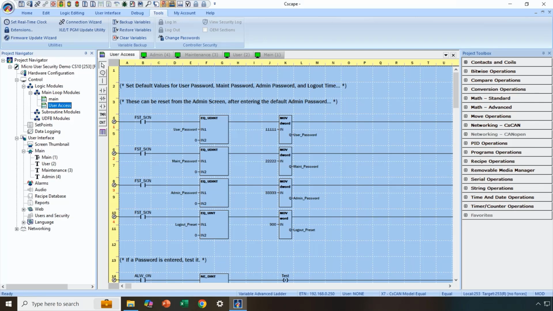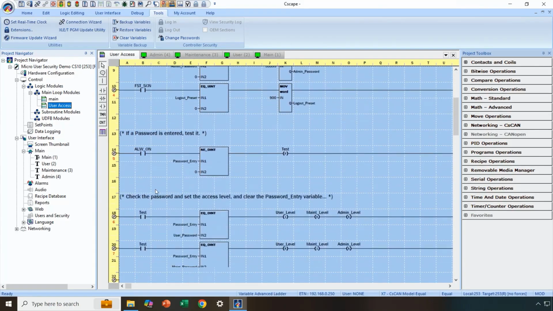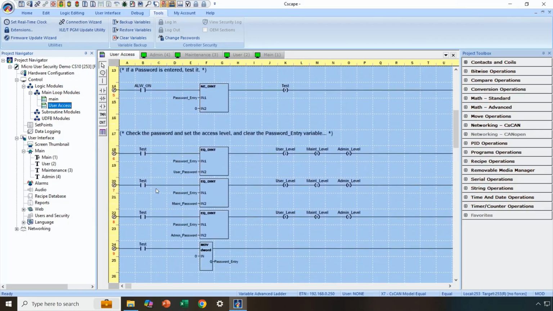By default, the user password, maintenance password, admin password, and logout reset values are at 0, and that is not what we want. We want to make sure that there is at least a default value in there for those. So that is what those first few runs do on the first scan, is they make sure we have got a reasonable value here. Next we are going to look for a password entry variable. That one is edited through a password object.